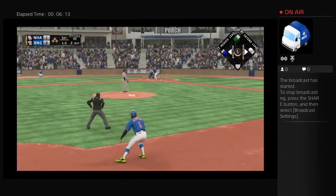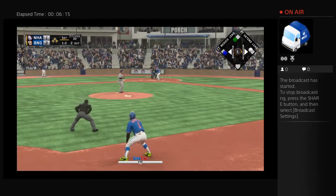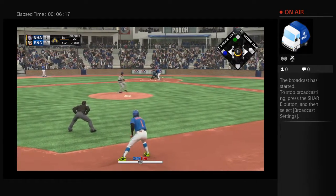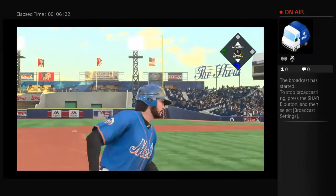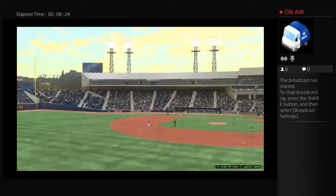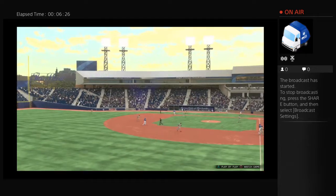Brian Paquette could really open this lead up early if he can deliver here with the bases juiced. Has to be thinking strikeout here. Heading out towards shallow right. Ruben is there now as he makes the catch, and they're able to avoid the huge inning here as the side is retired.